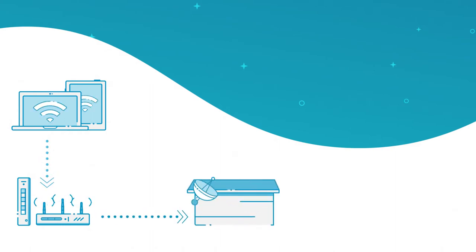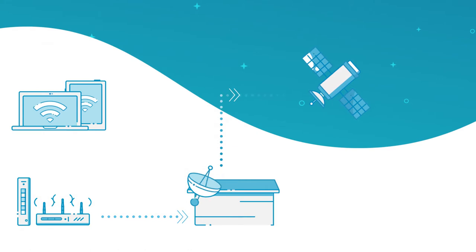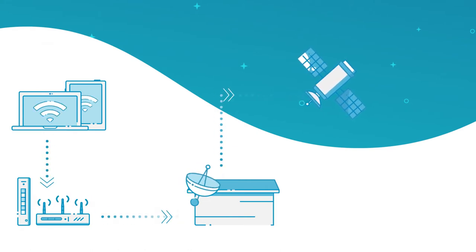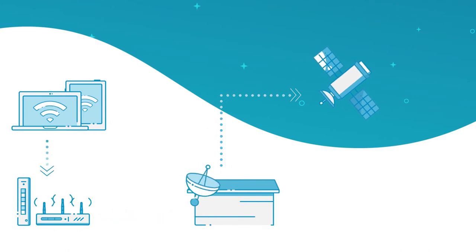First is the device you're using, maybe a laptop or a smart TV or a gaming console. Second is your modem and router. These interpret the data signals into a form that can either be sent from or received by your device. Third is the dish, usually on your roof, which communicates directly with the fourth part of the process, the actual satellite, which is orbiting at 22,000 miles above the surface of the Earth. Each company has only one or two satellites serving the entire country.